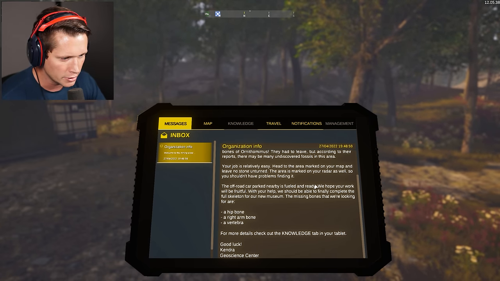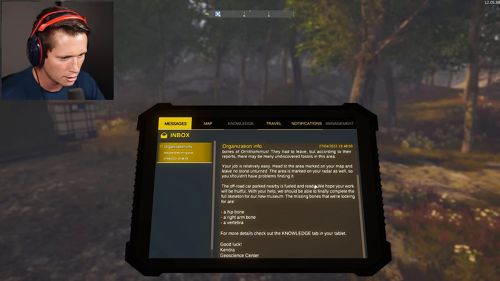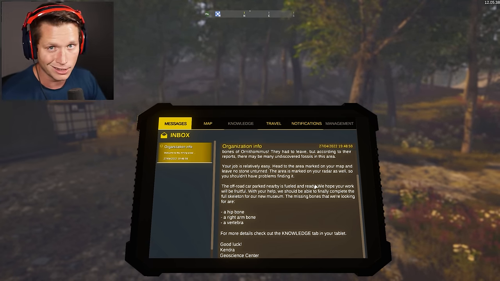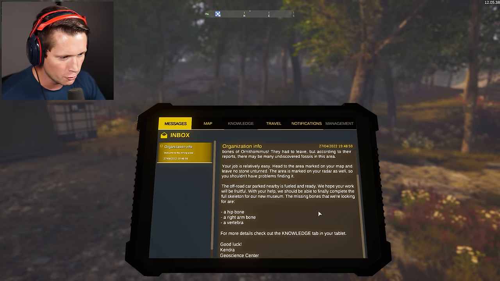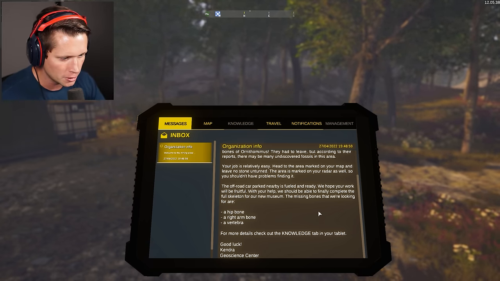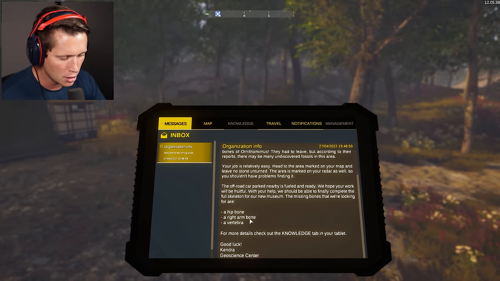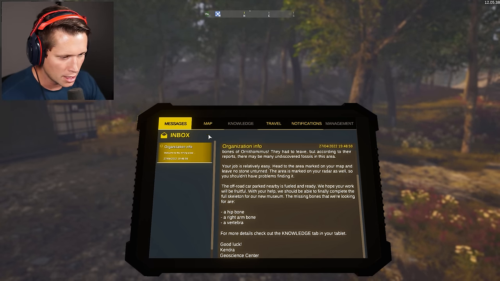Your job is relatively easy. Head to the area marked on your map and leave no stone unturned. The area is marked on your radar as well, so you shouldn't have problems finding it. Unless you're an idiot. The off-road car park nearby is fueled and ready. We hope your work will be fruitful. With your help, we should be able to finally complete the full skeleton for our new museum. The missing bones that we're looking for are a hip bone, right arm bone, and a vertebrae. For more details, check out the knowledge tab on your tablet.